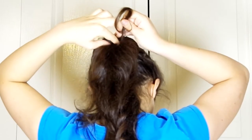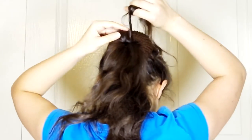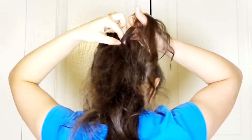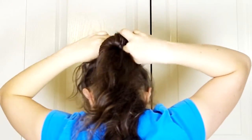And again, you're going to keep picking up new pieces of hair, adding them to the piece you already had, twisting it, and bringing it around and back up through the bun maker. You want all of your twists to sit next to each other and cover the bun maker without any gaps.